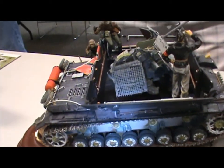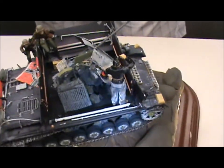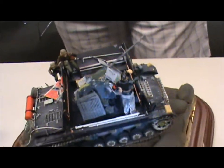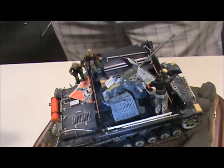I love the color of it, and the figures I just got done. But overall, the two tanks, I got a couple more at home I'm almost completed with. That's a flak tank? It's mobile logging. It looks like a flak tank.